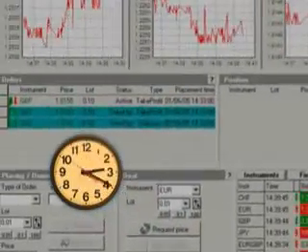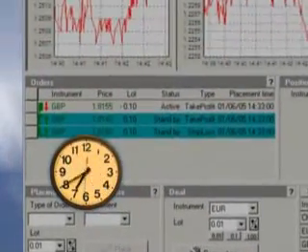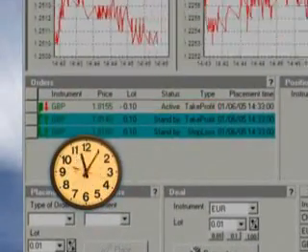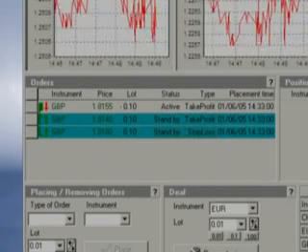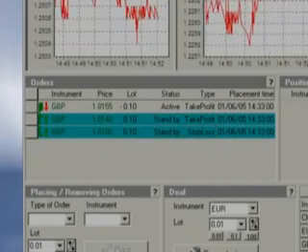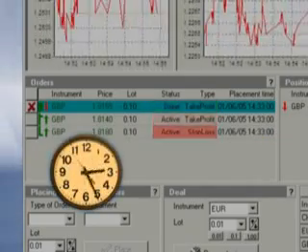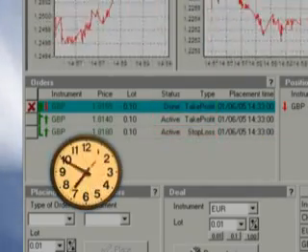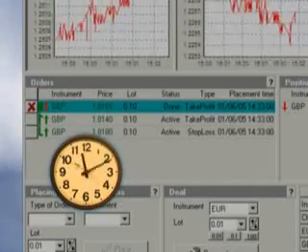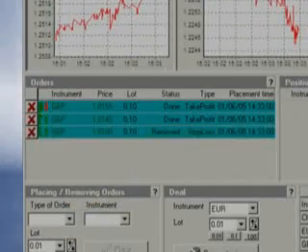When this composite order has been set, the opening order is active and the If Done order is standing by. Later, when the opening order has been done, the If Done order will become active, and when price reaches the pre-designated level, this order will either be carried out as a stop loss or a take profit.